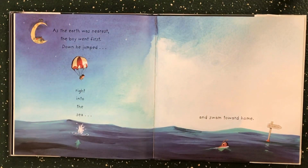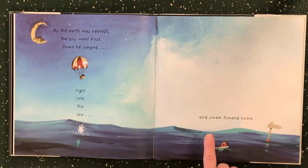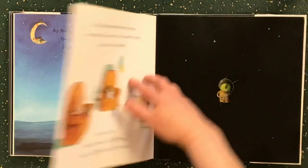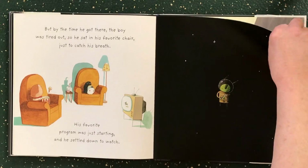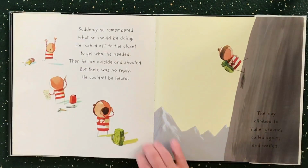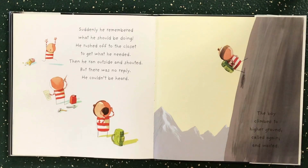As the Earth was nearest, the boy went first. Down he jumped, right into the sea, and swam toward home. But by the time he got there, the boy was tired out. So he sat in his favorite chair just to catch his breath. His favorite program was just starting, and he settled down to watch. Suddenly, he remembered what he should be doing. He rushed off to the closet to get what he needed.